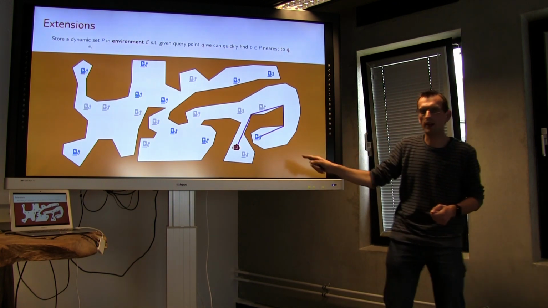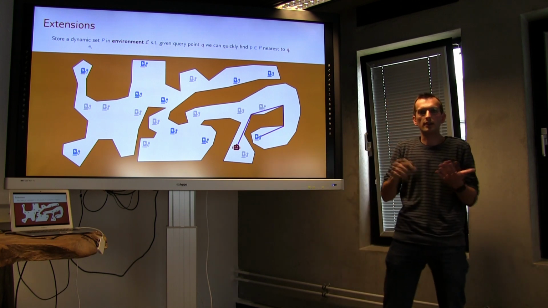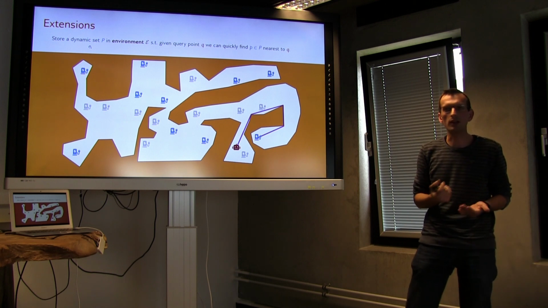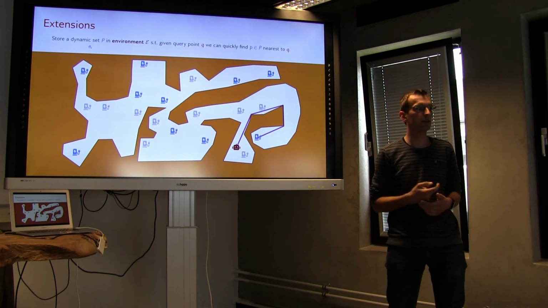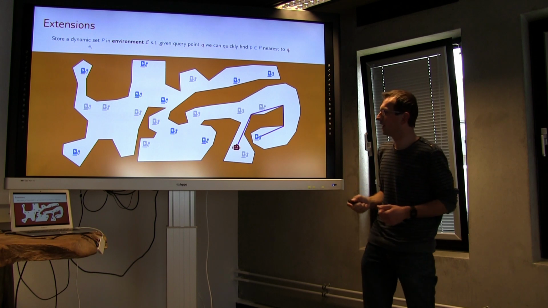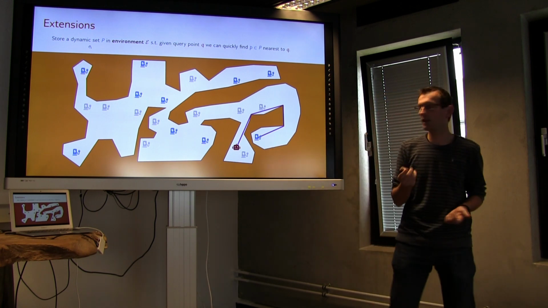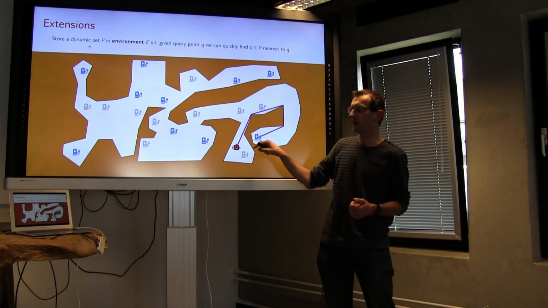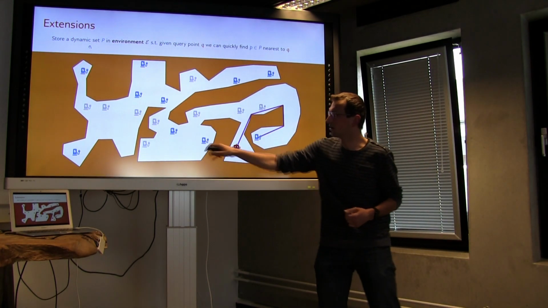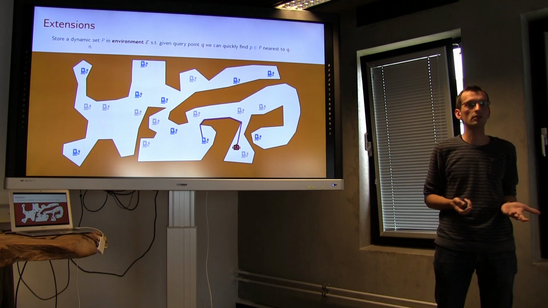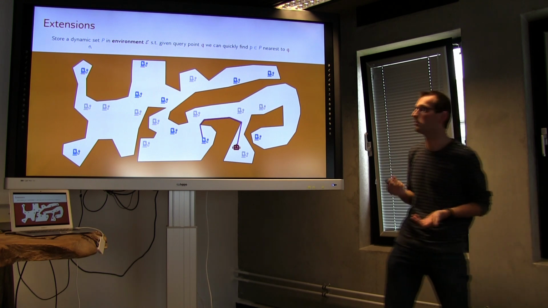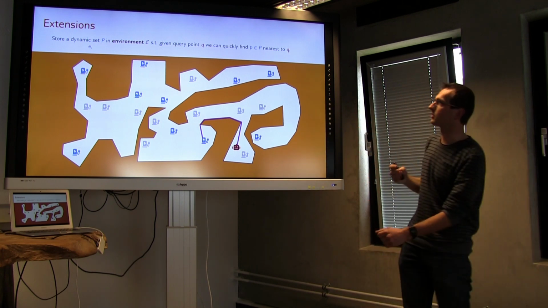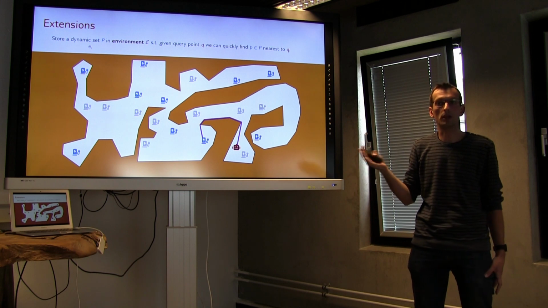So the distance to the closest site might not be this simple Euclidean distance that we talked about so far. In the Euclidean case, if there are no obstacles, then this was the closest one. But if I take these obstacles into account, then suddenly this one might actually be the closest. So the environment actually matters, and if you want to incorporate these environmental constraints, the problem again becomes more difficult.